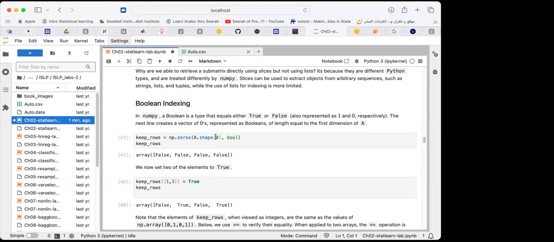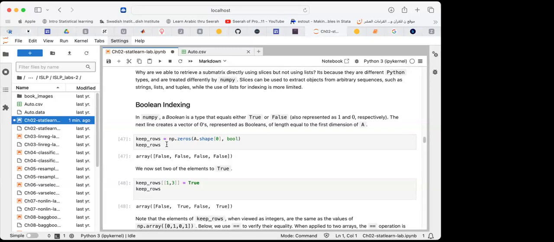We try to take the first row and assign everything to a 0, because np.zeros just assigns everything to a 0, and the data type we assign is Boolean. So this returns everything as false, because these were not zeros before.